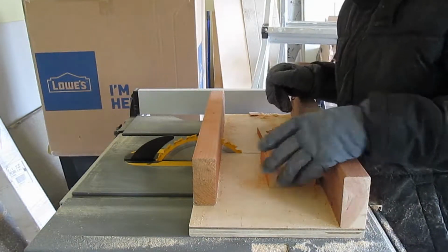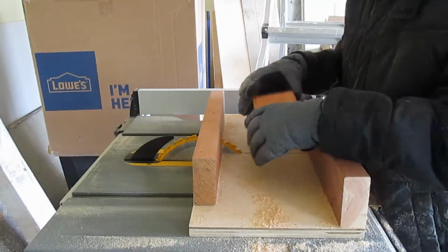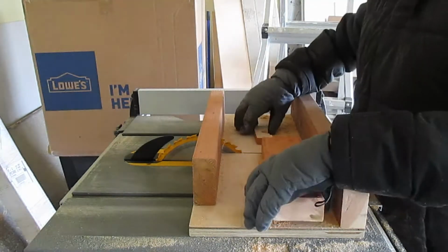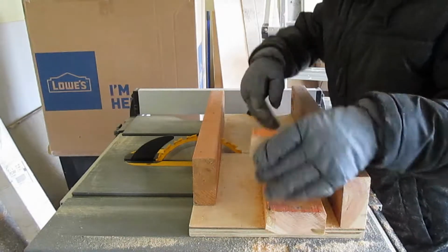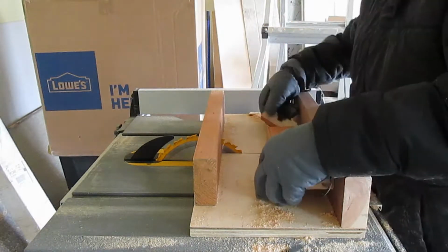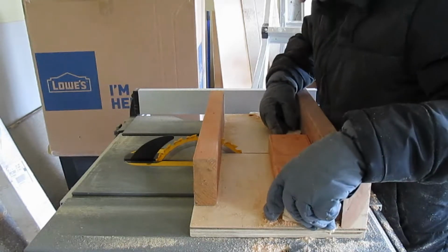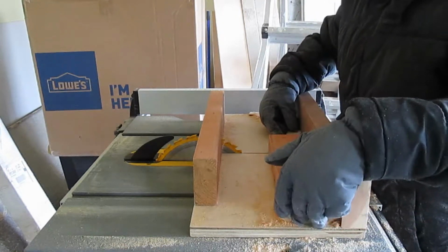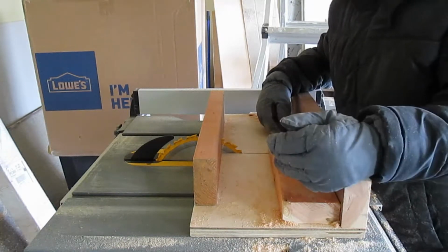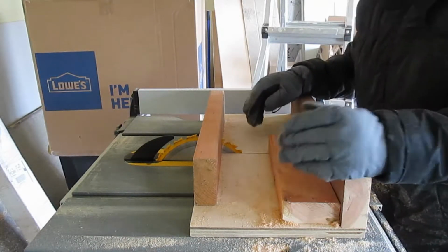Alright, so now as you see, I've got really close to the end, which means that it's not really safe to be holding it by myself. So what I found is the easiest thing to do is to simply take one of the blocks we've cut, and take another scrap, or one which is yet to be cut, and hold the block right here, and that gives me 3 inches, and then hold this one here. And then as soon as it cuts through, you make sure that you stop pushing it together, or else you're binding it against the blade and messing things up.